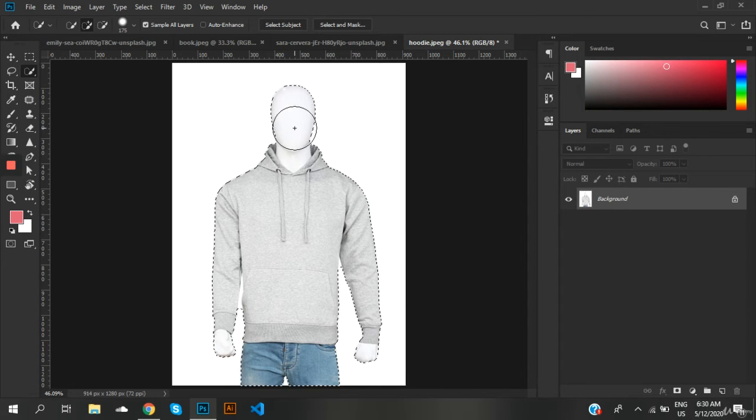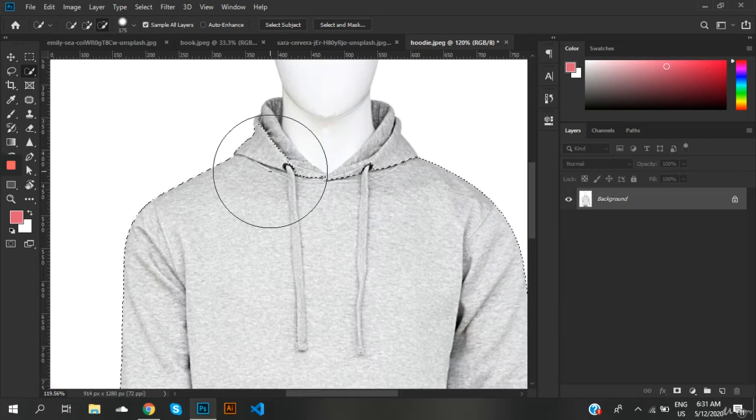Okay, now we have to refine, we have to remove the selection from this head right here, the hands, both the hands, okay, and the pants. So okay, there is some area missing. We can refine it by adjusting our brush size and then adding them back into our selection like this. Okay, so I guess this is all right for now.